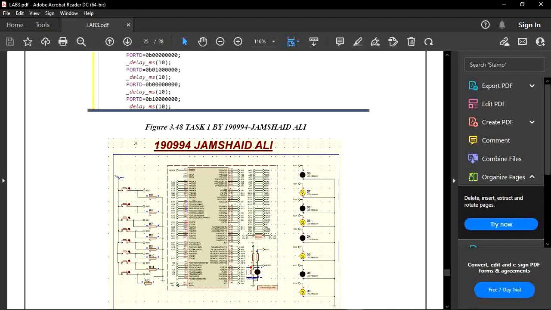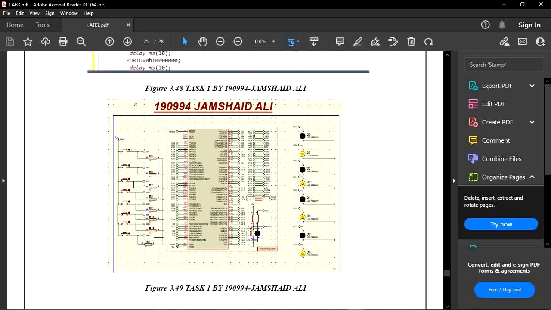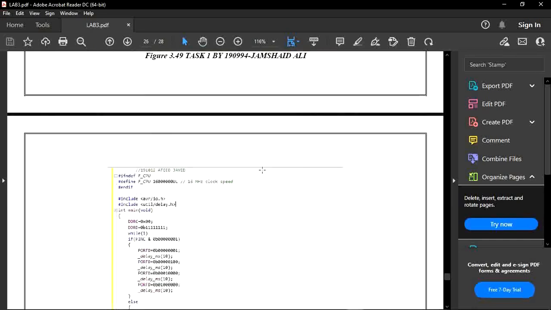So if it is even, it shows 0101. Here the input is an 8-bit number. When we convert this 8-bit number to decimal, we can see it is an even number, so it shows 01010101.